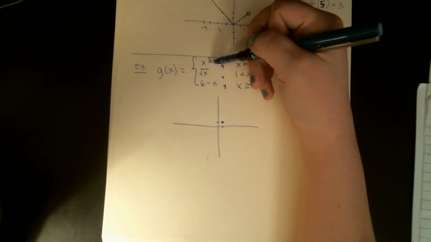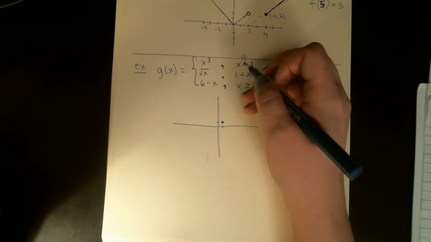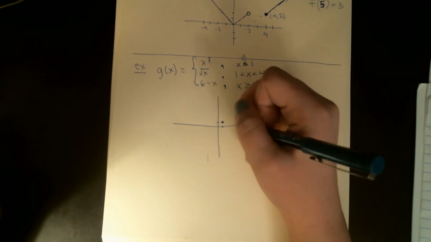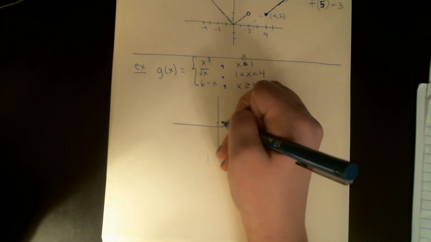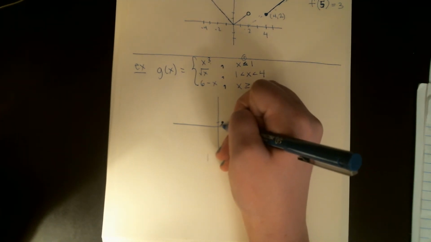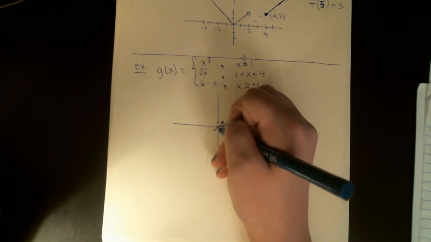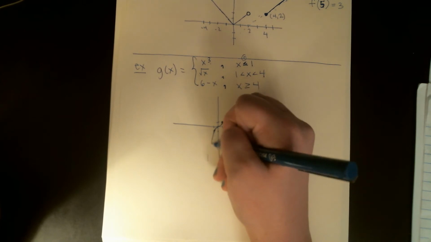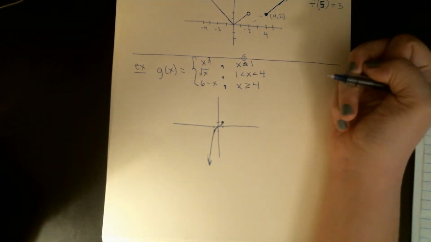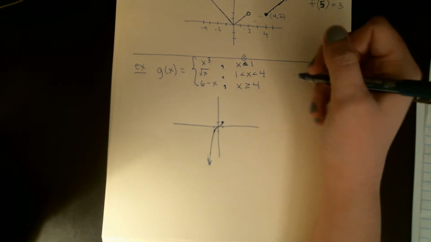We have the equation here, so we can plug the x equals 1 in to figure out our y. And I'm making that a closed circle because I'm using this for all x less than or equal to 1. So 1, 1, I have a closed circle. I then follow my x cubed shape. My x cubed has an inflection point at the origin, and then it heads down through -1, -1, and then it just keeps heading to negative infinity. So this is the leftmost chunk of my graph.